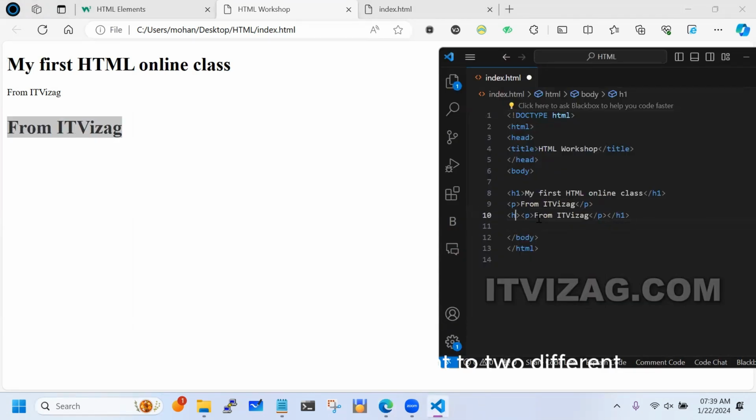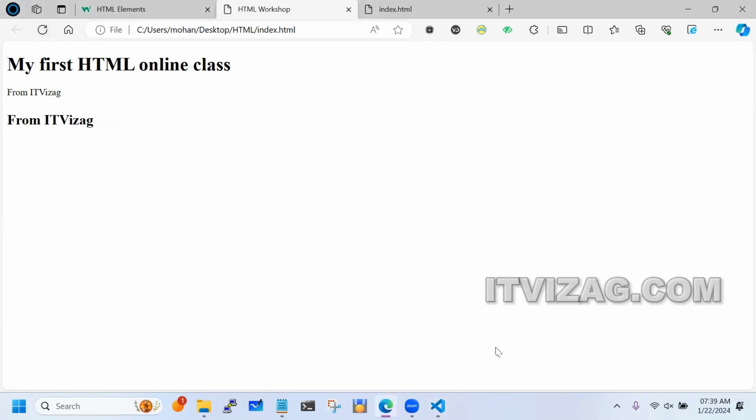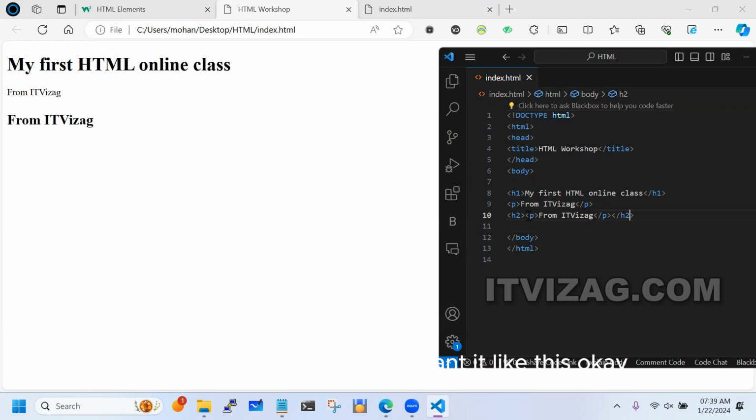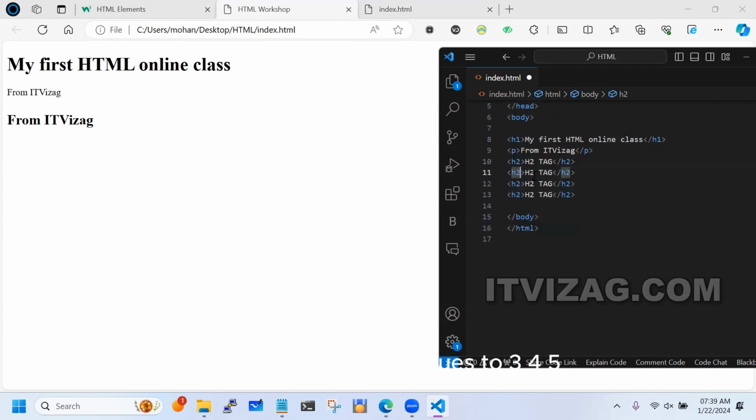If we change this content to 2, save it. See, just for example, I want it like this. H2 tag. I'm just placing it multiple times and changing these values to 3, 4, 5.